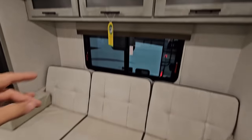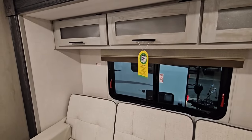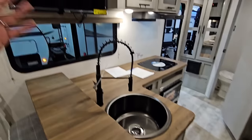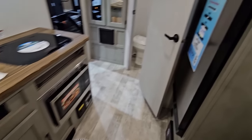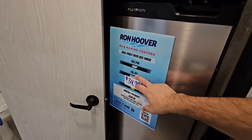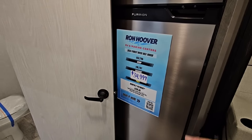You have a lot of sleeping accommodations here, considering this is more of a couples-focused unit. It has a tire pressure monitoring system included — I really love that, because a lot of people put it on their wish list but end up not getting it before there's some type of tragedy, so I love that they're including it with newer units. You have a nice bar area with a couple of bar stools. The TV is mounted in a really good position so you can see it from any of the seating areas. The price is $53,796 MSRP, with $18,007 off — so $35,000 for this unit. I think that is a really good value, especially getting an Asdell unit with beast mode suspension and a lot of nice upgrades.